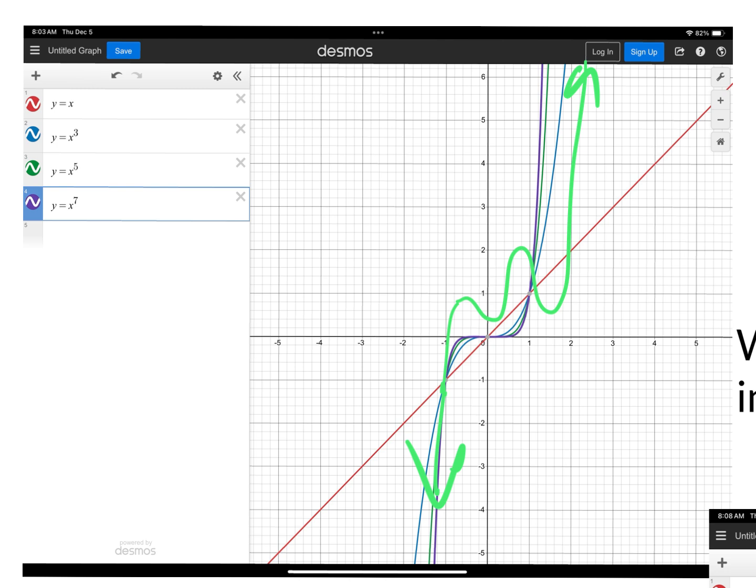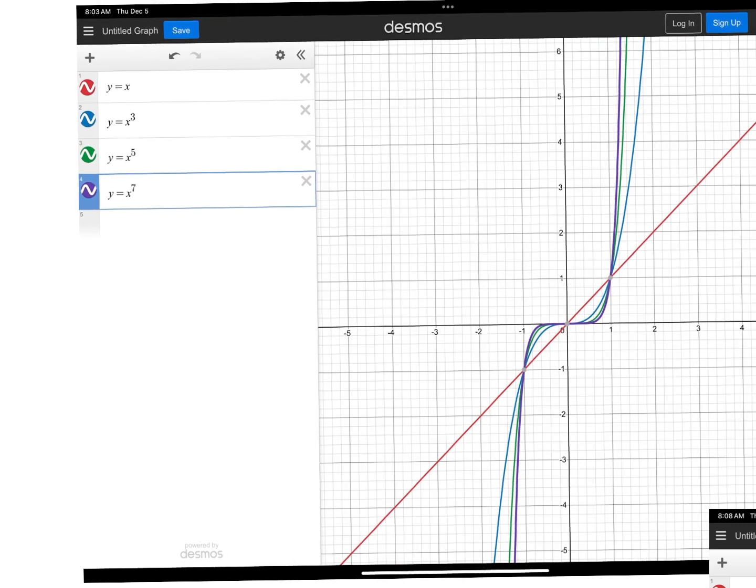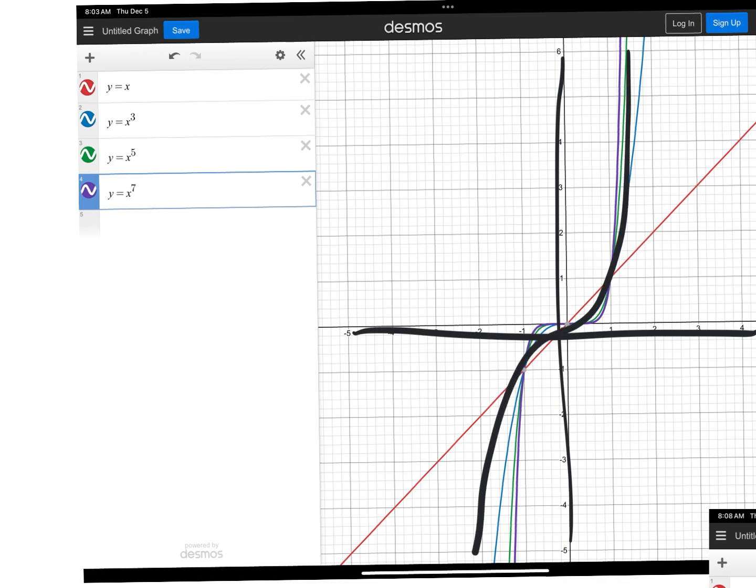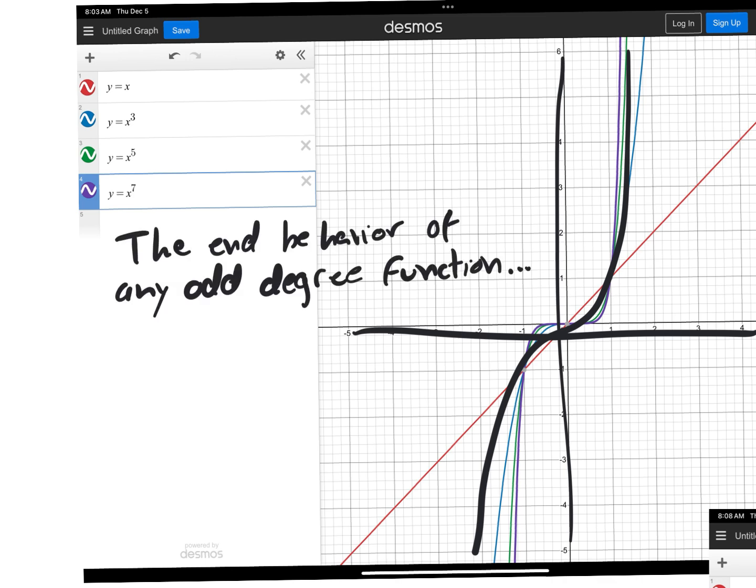Okay, so the first thing I want you to understand about these odd degree functions is the end behavior, and I want to introduce the notation. Maybe in your notebook, I know you can't get this picture in your notebook, but maybe you could do an XY plane like this, and you could draw one of these that squiggles right through it. And we could say the end behavior of any odd degree function is, and I'm about to write it down. You've never seen this before. We're going to use this end behavior notation. I want you to really pay attention, think about it. It'll make sense if you're paying attention. If you're falling asleep and you look at it 5 minutes from now, you'll be like, what the heck's going on? But if you pay attention, you'll be like, oh, I get it. It's easy. Let's begin with this.